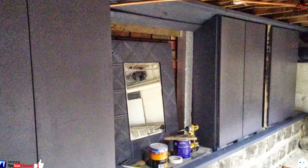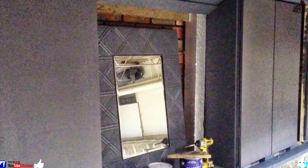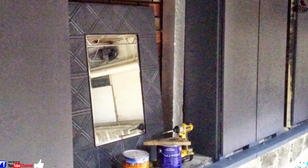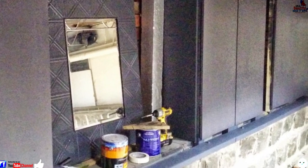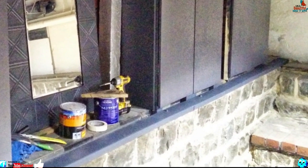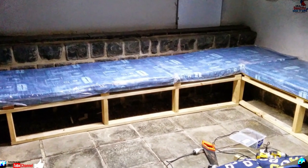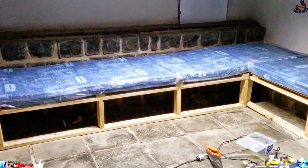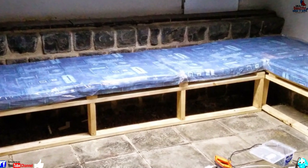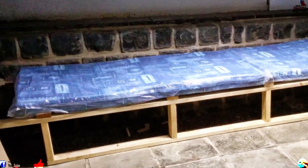From there, Gez filled the newly created gaps with some cupboards, which were eventually painted dark gray. He explained on Imgur: "I did this to improve the cinematic experience." In addition to that, the online user left a small area open on that wall, using it as a bar. At that stage, the home cinema really started to come together, with Gez putting in a new seating area around the old brick bench. After that, he created a box-like structure for the projector, before installing a set of LED lights in the room.